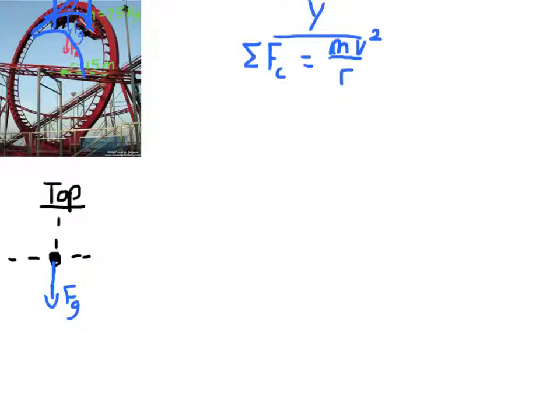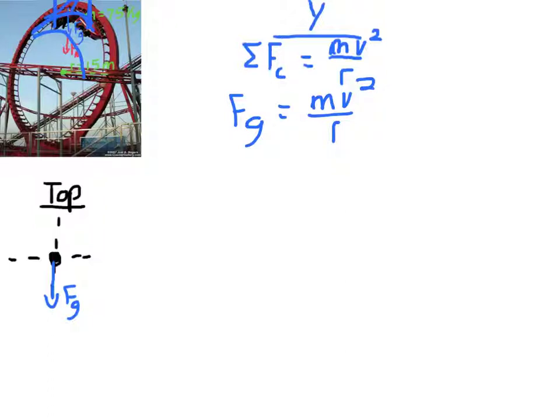So the only force I'm going to have now is the force of gravity pulling down. No normal force. So it's the only one pointing into the circle at the top of the loop. Fg equals mv squared over r. Now at the bottom of the loop, you're going to have normal force again, because gravity's pulling down, normal force is pushing up. But the minimum velocity is always determined by the top. And no one has problems making it to the bottom of the loop. Gravity does that for you. It'll pull you back down.